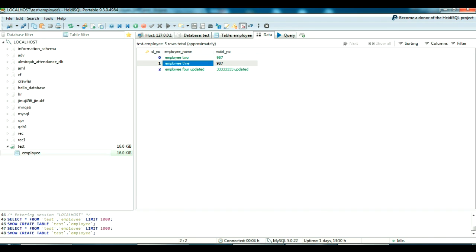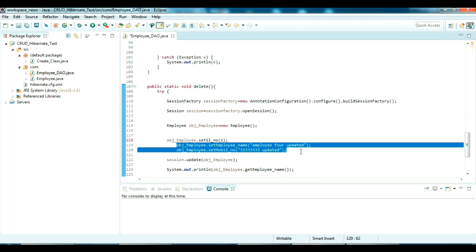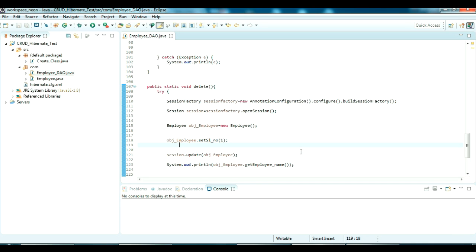Here I'm going to update the SL number as 1 and delete this. We don't need this, we just need the SL number, and here the update I just rename as delete. Now it will delete the row in the table with SL number 1.